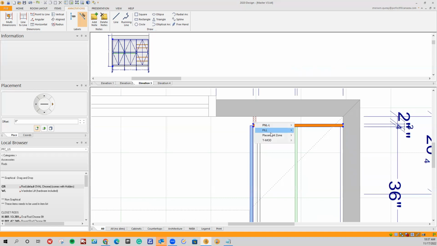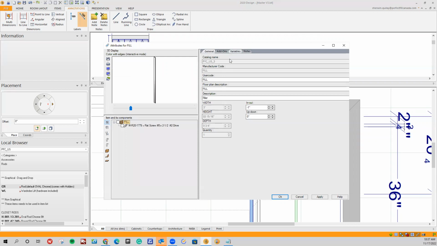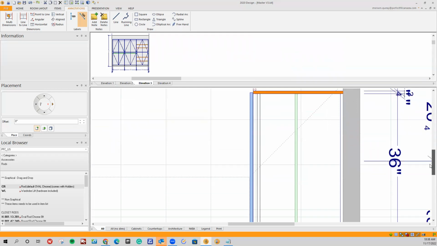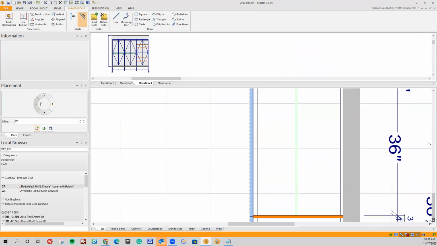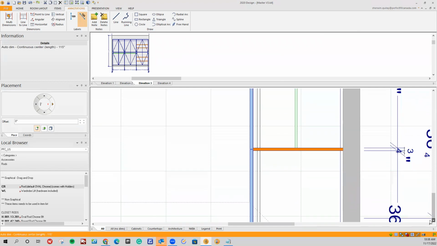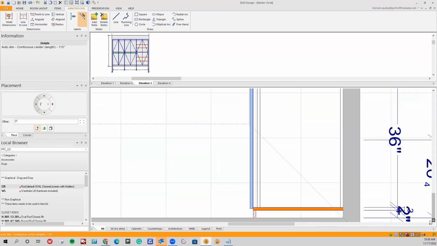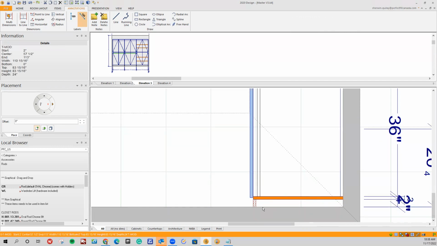If I right-click the filler, just so that we can double check, all fillers, whenever we drag and drop them, will always be the height of the module that's attached to, but also going to be 3 inches. We can see that the height is 83 and 15/16 and attached right to the module, and the width is 3 inches. That's great. That way my installer can cut and scribe the filler right on site. And I should have another one at the very bottom. And on the very far right side. And there is my filler like so.